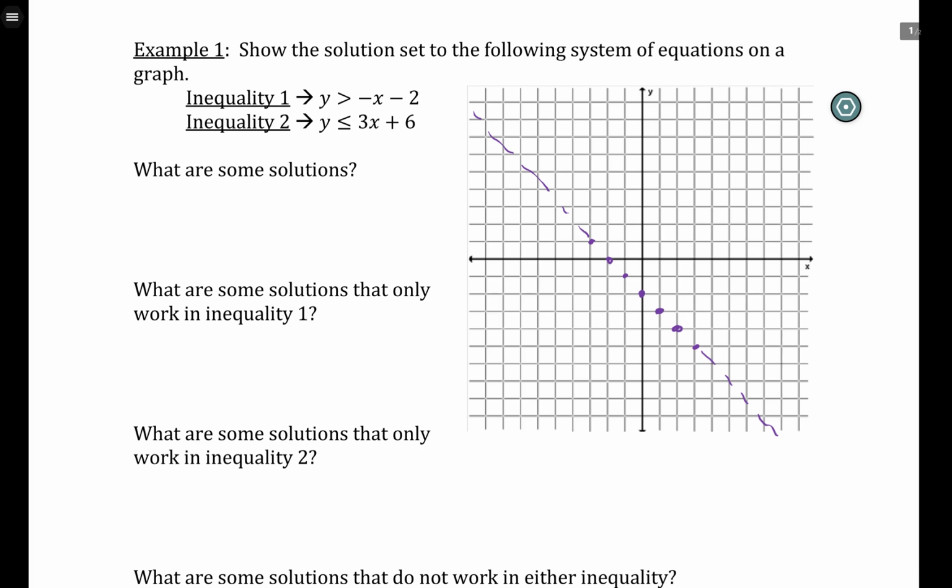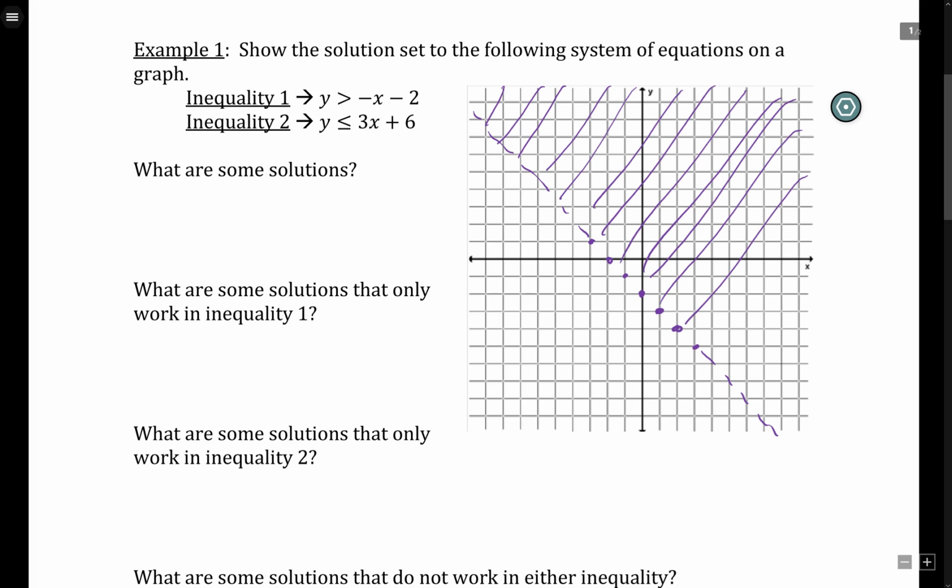Now, in the past, I told you that you should plug in a test point to figure out which way to shade, but I'm going to teach you a shortcut this time. If we have the equation in slope-intercept form, as we do here, I can just look at the sign to figure out which way to shade. Since this is a greater than sign, this tells me to shade up. So greater than, if we're in y slope-intercept form, means shade up because the y's need to be bigger. So I'm going to shade on this side. And indeed, if you plugged in a test point, that's exactly what you would find. So remember, this shading represents all the different places where points work in that equation.